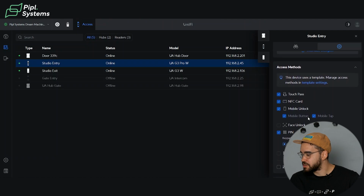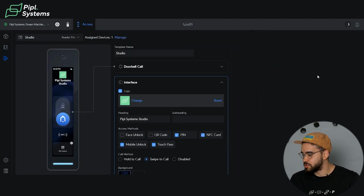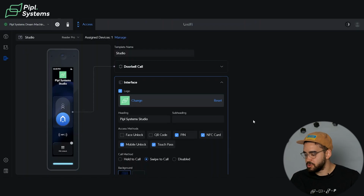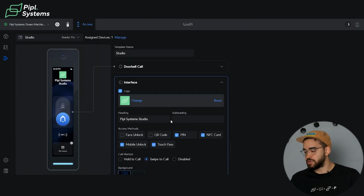Now, we're gonna go inside the interface designer to show you how that works. Again, this is for the Reader Pro that we have here. You can do a couple of things. As we mentioned, you can add a logo. So we added our logo right here. You can also change the text that appears.